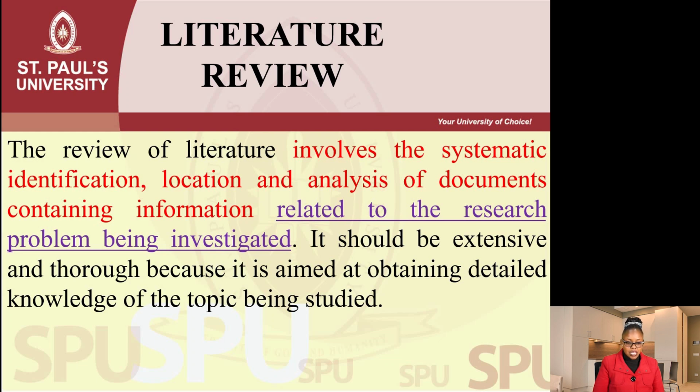Literature review. The review of literature involves the systematic identification, location, and analysis of documents containing information that is related to the problem you are investigating. So we are saying it should be extensive and thorough because it is aimed at building up information concerning the topic that you are studying. The systematic identification, location, and analysis of the information concerning what you're researching on.